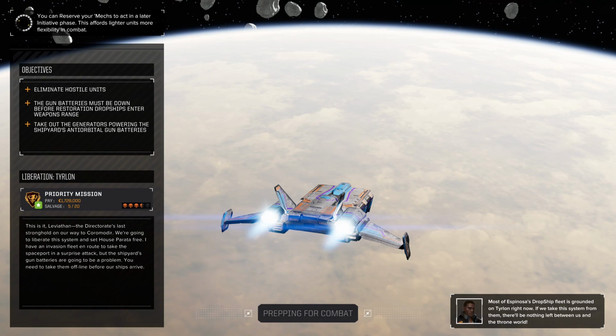Okay, so first of all, for today's objectives, we must eliminate hostile units. Fairly straightforward. The gun batteries must be down before restoration dropships enter weapons range. Oh, okay, so we're going to have to get there nice and quickly and take out the generators powering the shipyard's anti-orbital gun batteries. Yeah, alright. I wonder whether they're coming in and we can't stop it, whether we need to do them in order, or whether we need to work our way up and through. Either way, let's go ahead and read out the readout.